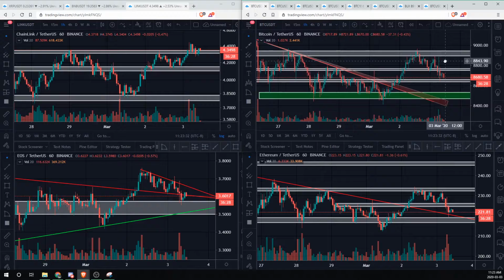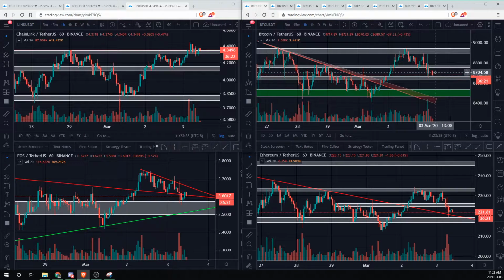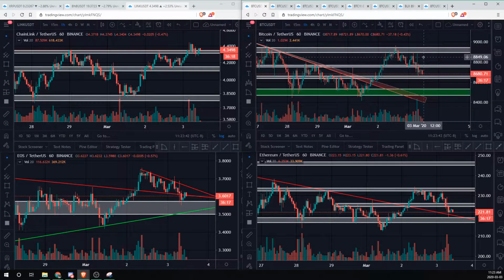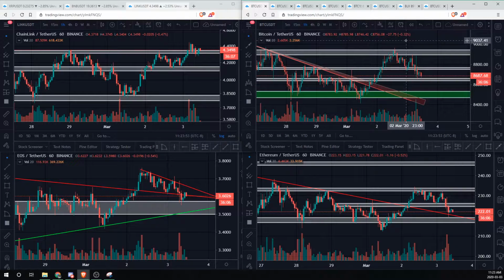So with that in mind, we're going to be a lot more cautious because we are basically right at a mid-range zone. We made a strong push to the downside. I wouldn't be surprised if we got some level of a pullback to reconnect these highs here. We don't really see a clear enough descending trend line on BTC in order for me to draw it, in order for me to say it's a confirmed area.